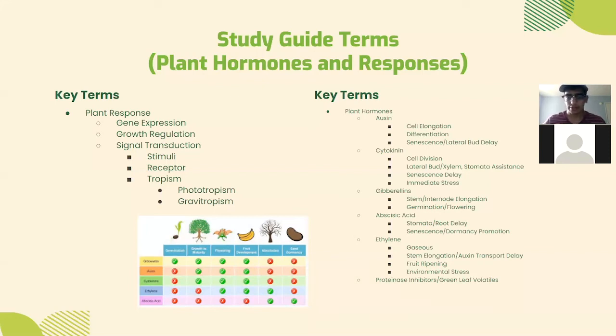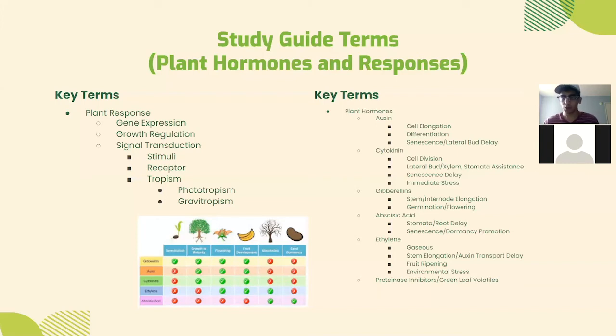Then we move on to abscisic acid. And abscisic acid, unlike gibberellins, unlike auxin, unlike cytokinin, is much more of a barrier hormone. And I say this because it does a lot to slow down plant processes, specifically development, or sometimes it can actually speed up plant deterioration. So an example of this is abscisic acid. It makes sure that the stomata will close, and this can be good if you're losing a lot of water. It also delays root development or root spread, so the plant won't be able to get as many nutrients or reach into the soil as much, but this can be beneficial when the soil actually isn't suited for the plant. Like you might be in an off season like winter or something where there's not much to go off of, and so you don't want to spread out and waste energy.